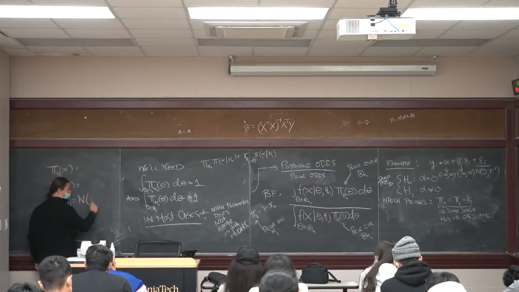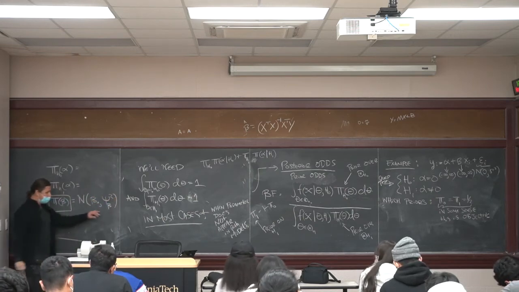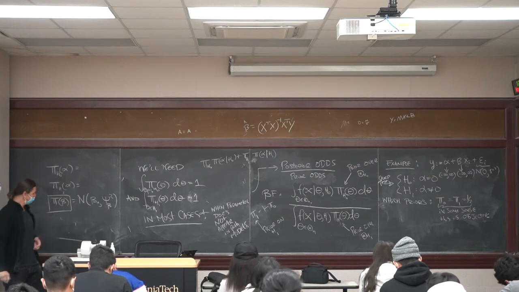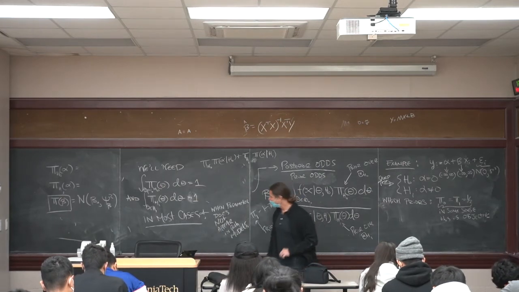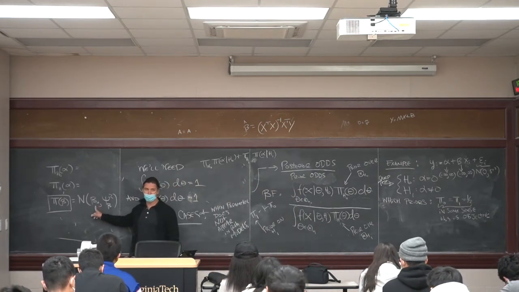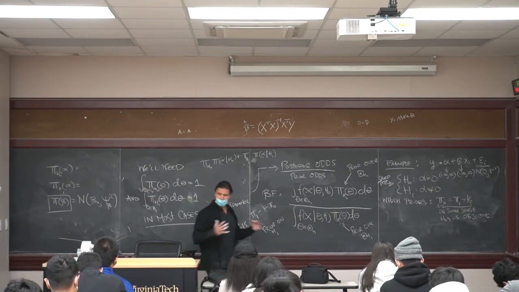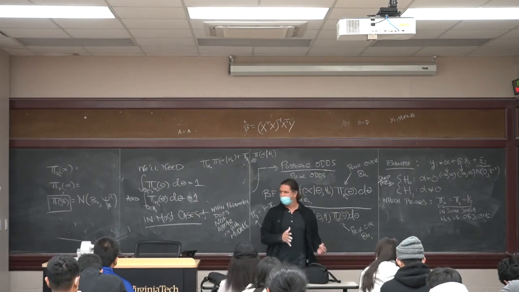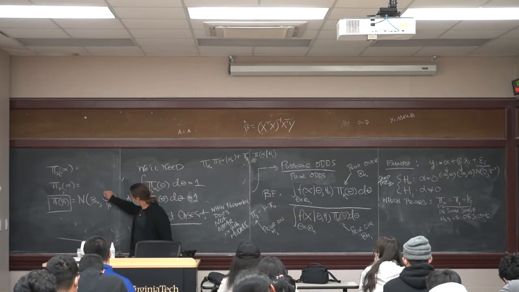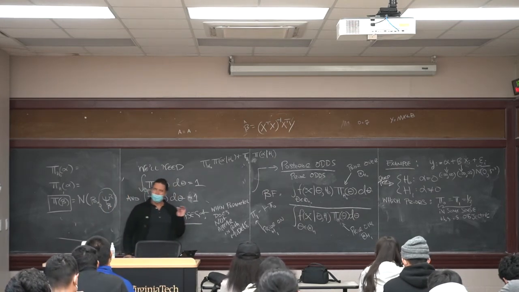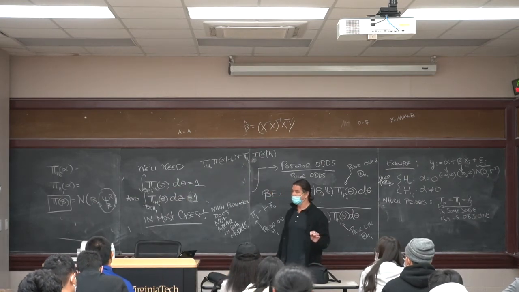So I need to center this somewhere, and I need to come up with some variance for the beta. And you'll have to choose those parameters to do this. And there'll be some ramifications depending on how you want to weight things over that space. If I centered this very far from where the true answer was, and I let this be very small, I'll probably be adding some sort of constraint to the model that I really didn't want. So we have to be judicious about this. So how would you pick this? That's the one I'm always thinking about. I think about variances way more than I think about means.